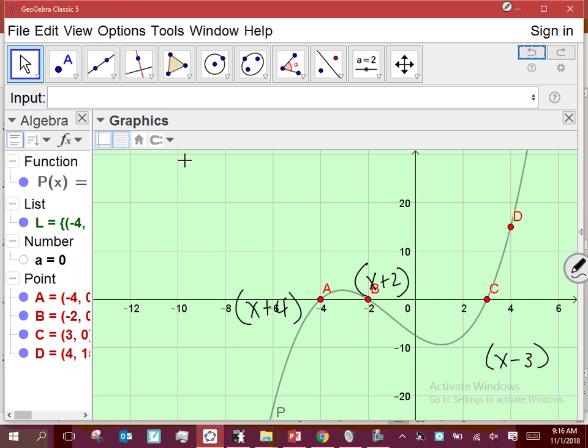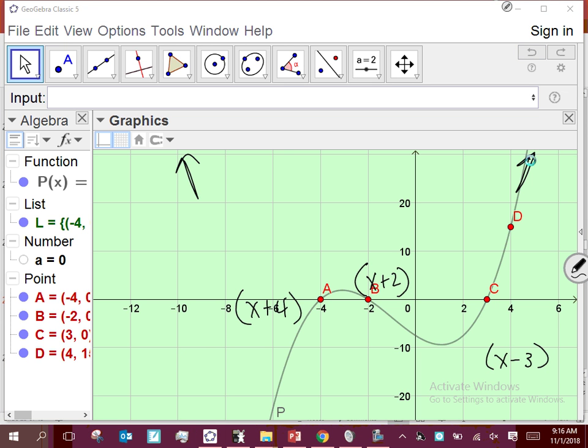Well, if it was 6, it would have to have end behavior that looked like that, right? Say again? Closer. It's 3. It's the third degree polynomial, okay? Hopefully we know it's got to be odd, because when it's odd, that's when the end behaviors are pointing in opposite directions, right? If it was an even degree, the end behaviors would both be pointing up or both be pointing down, okay? But if it's odd, one's going up, one's going down, okay?